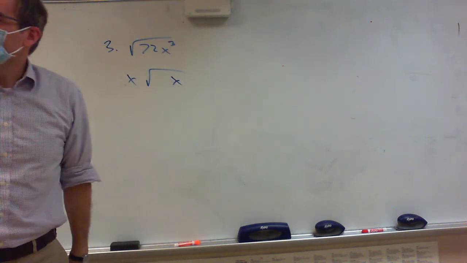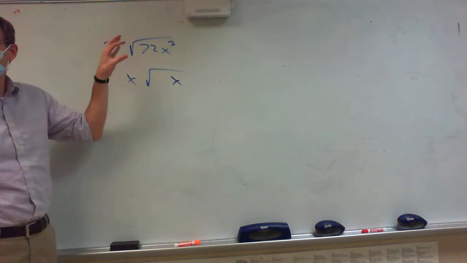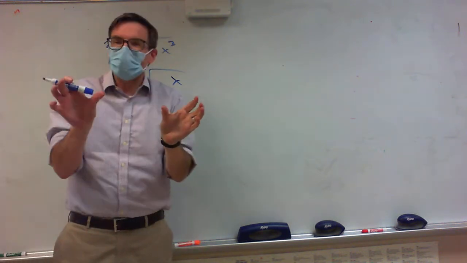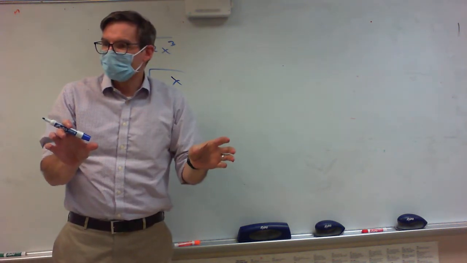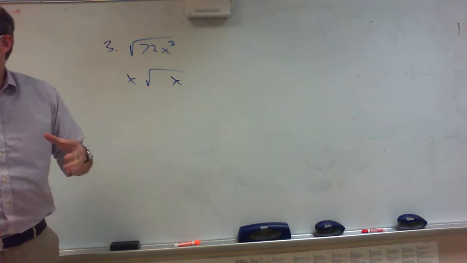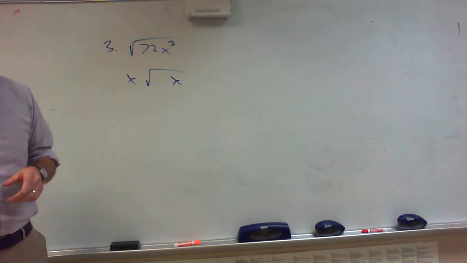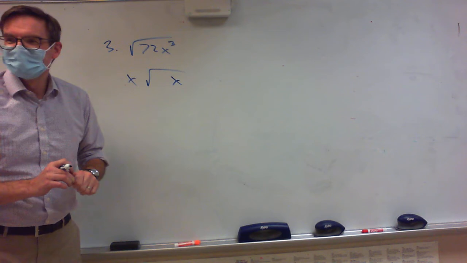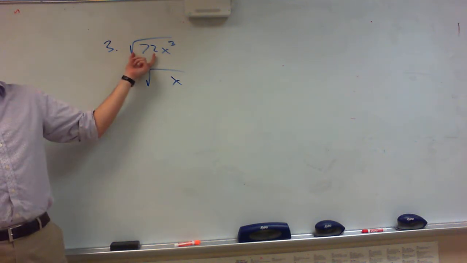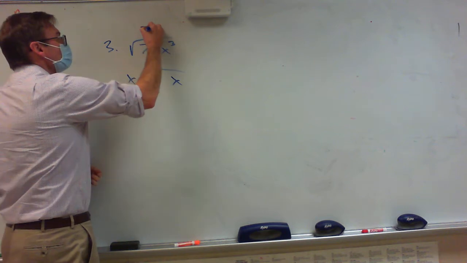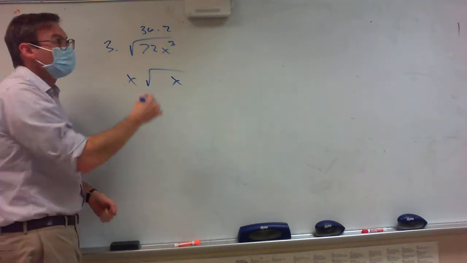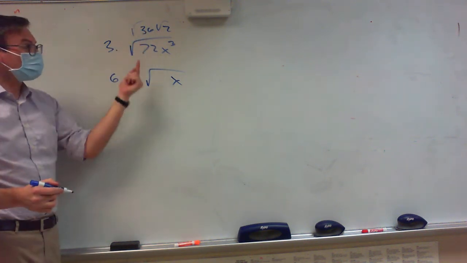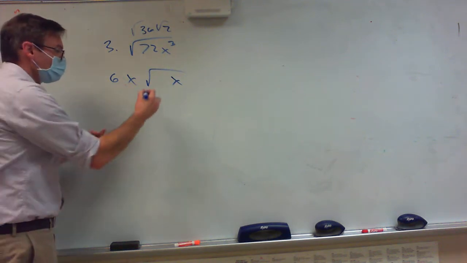And now you've got the number. How do you deal with the number? Well, your job when you're dealing with square roots is to break it into something I know the square root of and whatever's left over. What do I know the square root of that goes into 72? 36. You want the biggest number. 9 does work, but you want to pick the biggest number. So you think of this as 36 and 2. When you take the square root of each, we get the square root of 36, which gives us 6. And what's left inside? Your 2.